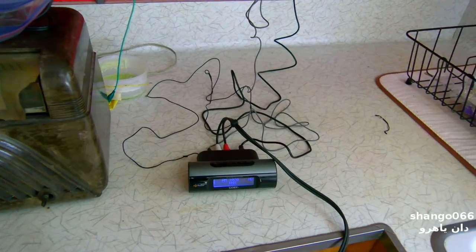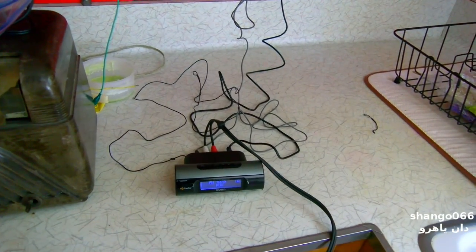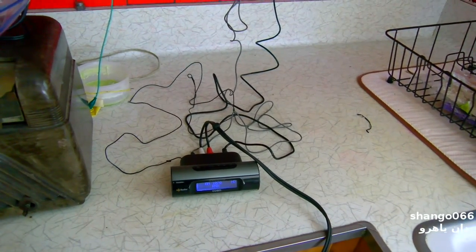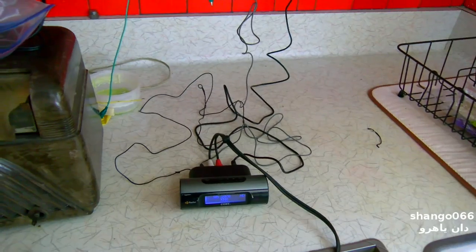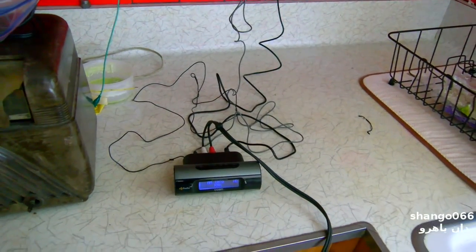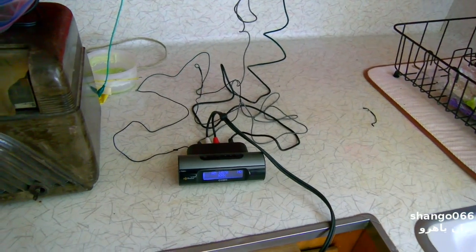And on FM, you'll notice that there's hardly any difference, except maybe the EQ of the digital signal is a little different. They probably do that intentionally just to make you think you're getting something, which you're really not over the FM carrier at the analog.